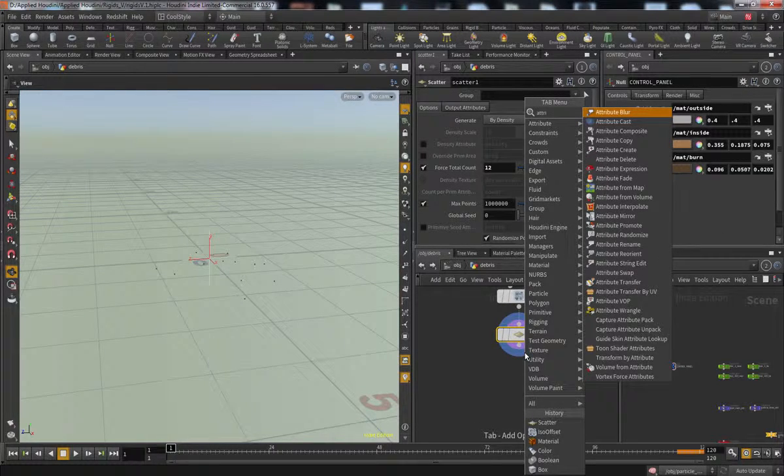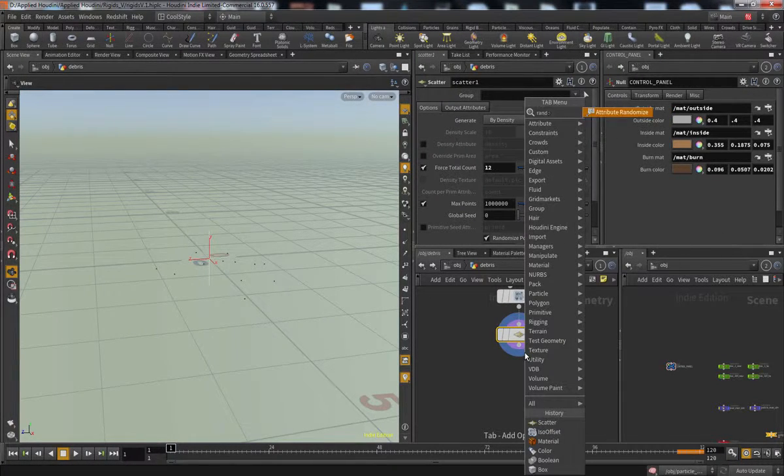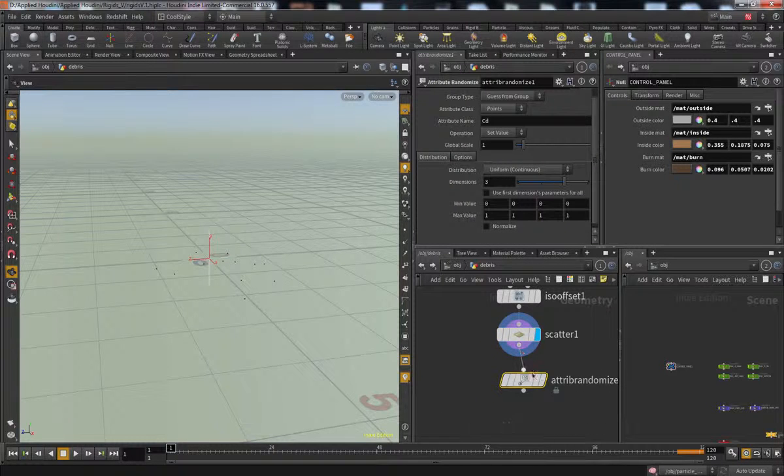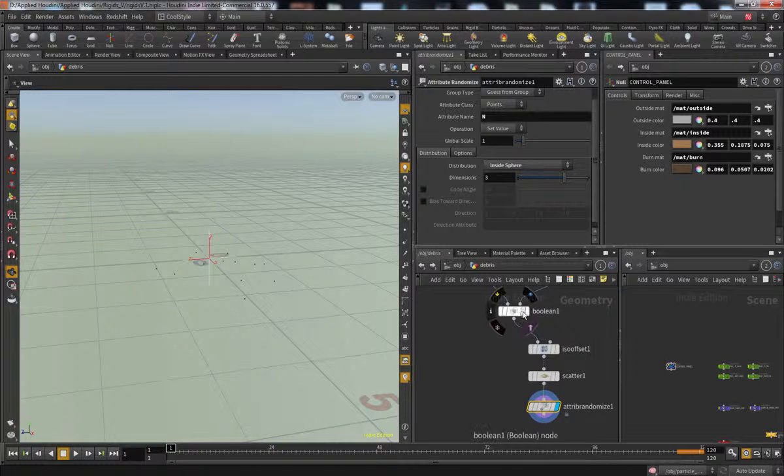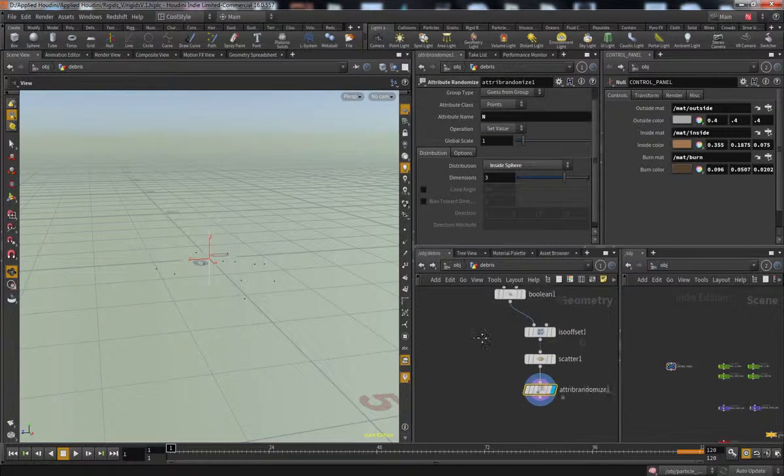You'll remember a lot of this workflow from the previous lesson, where we're going to randomize the normals in order to have random orientations, as you can see here. Those are going to be our cutting objects to actually cut this thing.